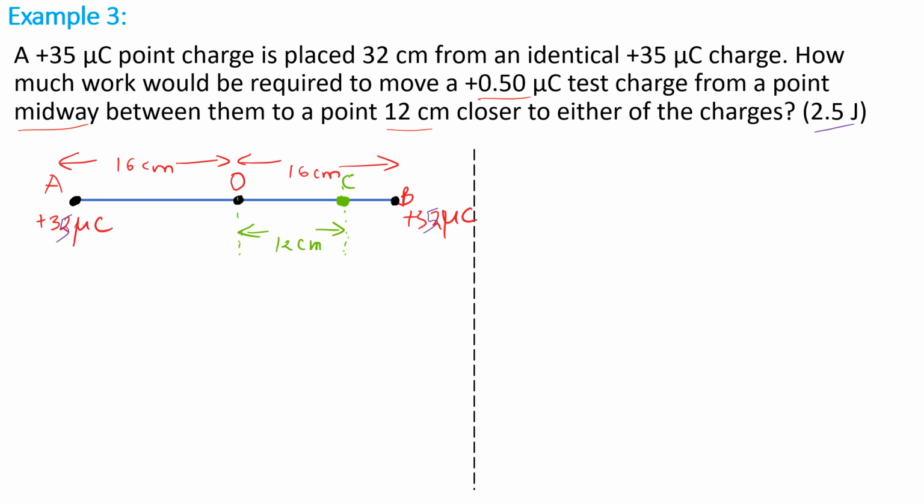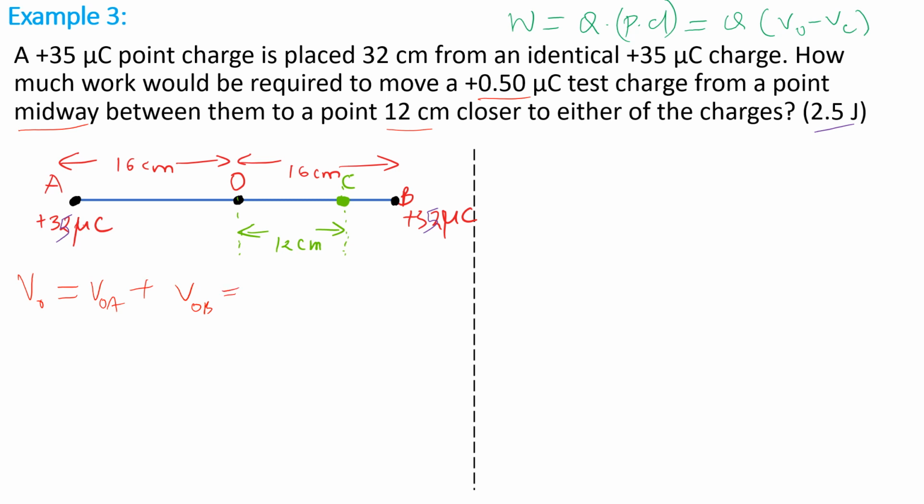Well, let's see what happens next. To find the work done, we have to remember that work done is the same as the charge that is being moved multiplied by the potential difference between those 2 points where the charge moves. Since the charge is moved from O to C, the work done by the field is going to be the charge being moved multiplied by the PD, which is VO minus VC. So we need to look for VO. VO is due to the charge placed at A and the charge placed at B. Therefore, it's going to be VA plus VB. If you wish, you would say it is VOA plus VOB.